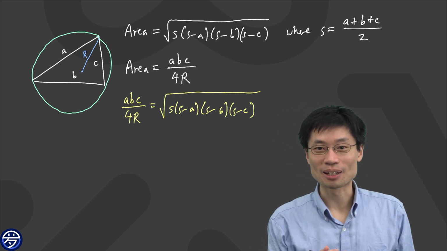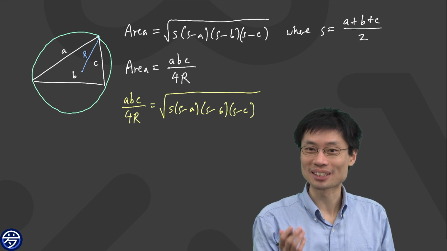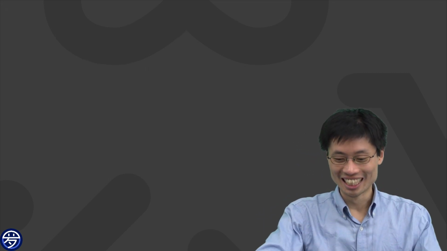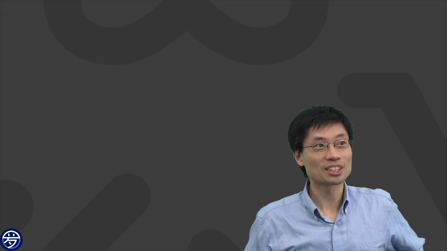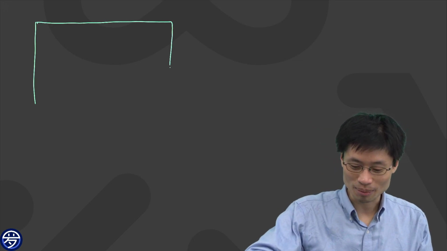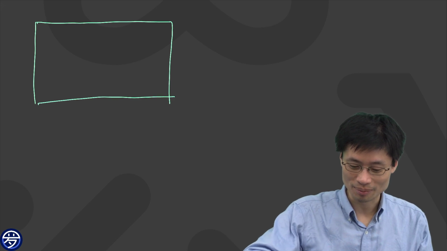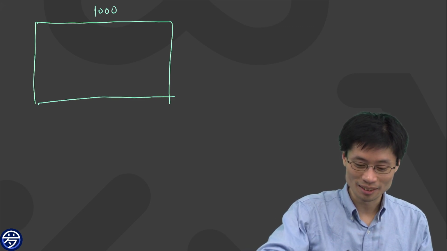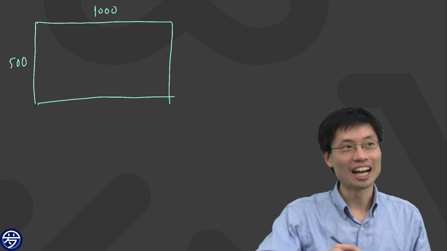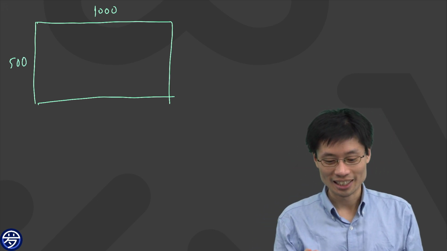Okay, so I see some problem that uses some math calculations. I'm a little bit curious about this one, so let me see what happens. All right, I'm going to try to read it as we go. So a screen is 1,000 by 500 pixels. All right, we'll draw a screen. Here's a screen, 1,000 by 500 pixels, maybe it looks something like this. And a subscribe button is 50 by 100.